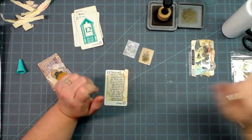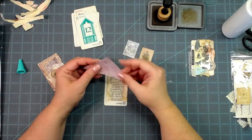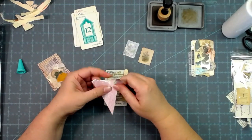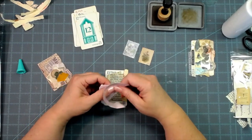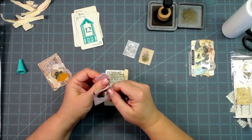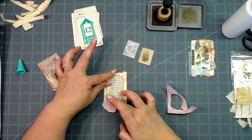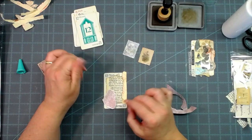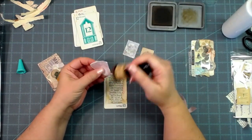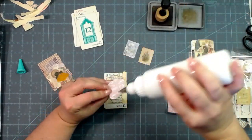On this one, let's get out some more scrap paper. Let's do kind of like, not a circle, but not a straight line either, since we've already got a straight line of scrap on there. And let's kind of cover up down here at the bottom. So that's kind of a purpley, so it'll go along maybe with some of that. Everything doesn't have to be matchy-matchy, Melina. You know that.